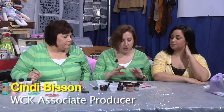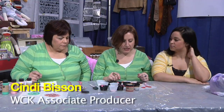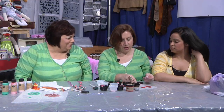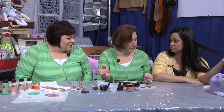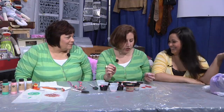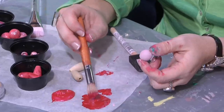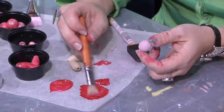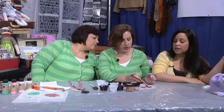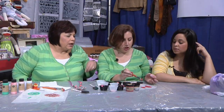Let's get started on this lovely necklace. Show us how you're going to do the beads, because you came up with a really fun way to do them — something fun and a little bit different to make some funky beads. We started with just plain wooden beads, and then we painted them with the EarthSafe Finishes Acrylic Paint, which covers in one coat. It's fabulous, got a great texture. Once that was dry — we did a light pink — I'm going to roll it. I'm spreading out a little of the Shimmer Opaque product. It's all shimmery.